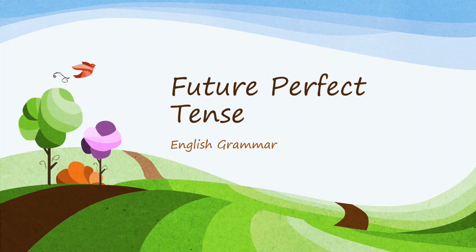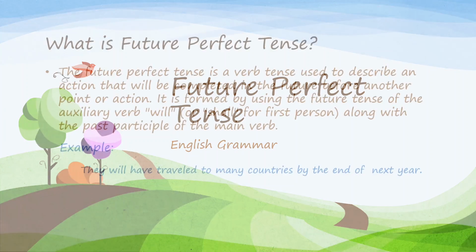Welcome back, students. Today we're going to discuss future perfect tense. In the previous lecture, we discussed the past perfect tense, and today we are going to discuss future perfect tense, which is the last of the perfect tenses. So we're going to see what and when future perfect tense is used, what the helping verbs are, and what the structures for different sentences for the future perfect tense are. Let's move towards our next slide.